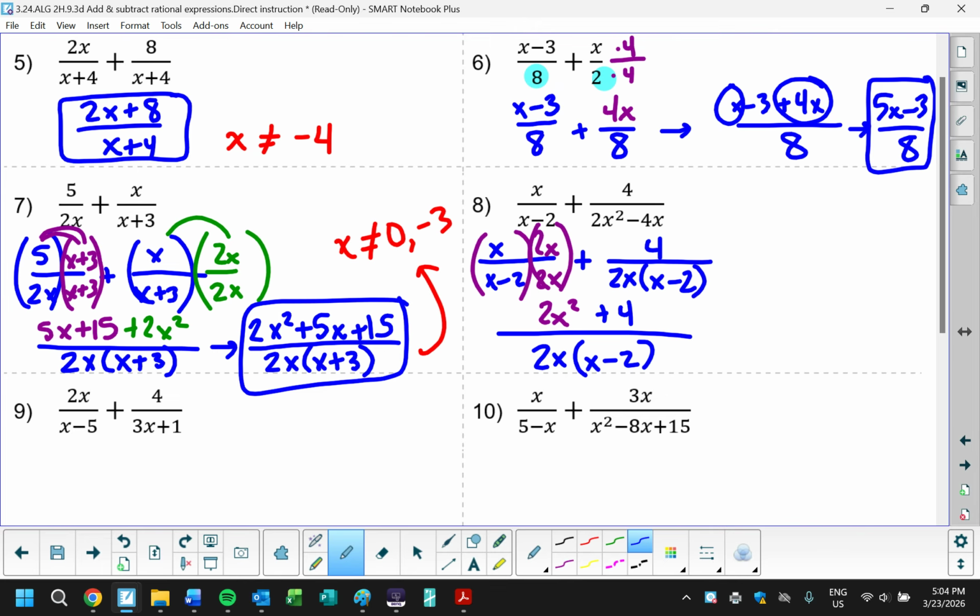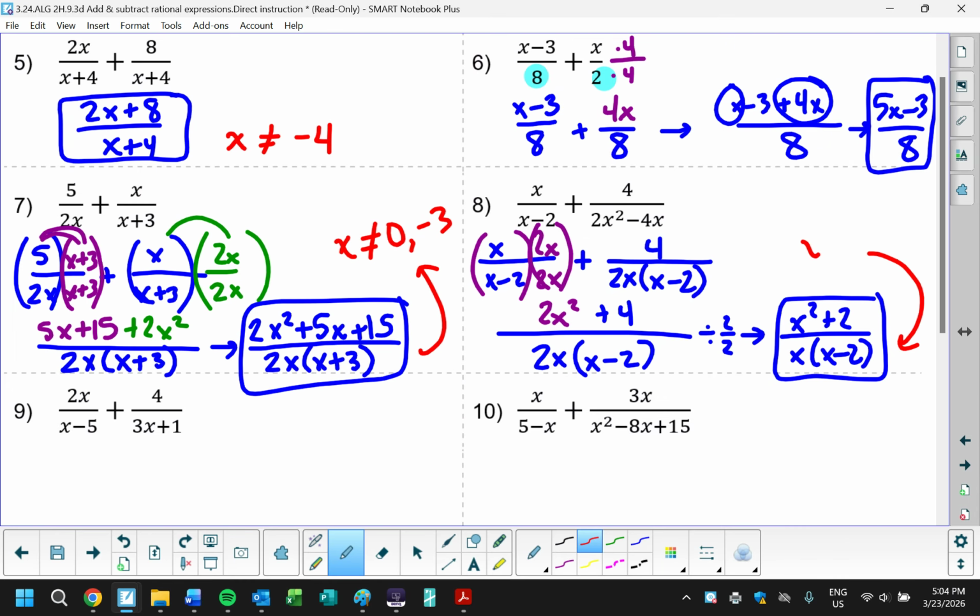In this case we actually can reduce both numerator and denominator by 2. And we're going to get x squared plus 2 all divided by a single x multiplied by that factor. And restrictions to the domain, once again we find that x cannot be 0. That would make an undefined quantity, but so would positive 2. And there's our final answer for problem number 8.